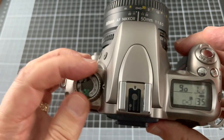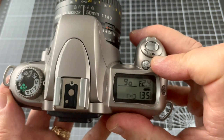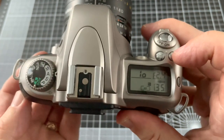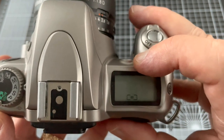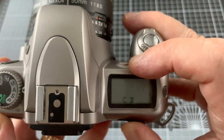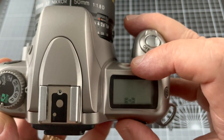When you're in manual, you use this button to change the aperture and that to change the shutter speed. When you're in one of the automatic modes, this will set your exposure compensation for you. This button here sets your auto focus, so you press that and you can see you're using the central sensor, the right-hand one, the left-hand one, or you're letting the camera choose which focus sensor to use.